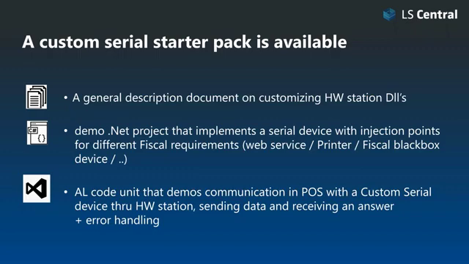Now, in this demo, the connecting is using the file command in the operating system to do something, but it can be replaced by whatever implementation you want to do. And lastly, this demo includes an AL code unit that shows a code that would be used in the POS in AL, and it shows how, from the POS, to communicate with this custom serial device, how to send data to it, how to receive data from this device, and also how to implement some error handling.